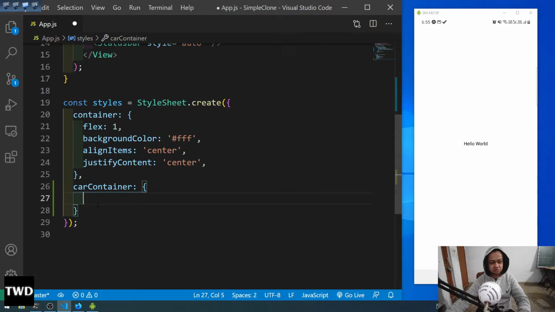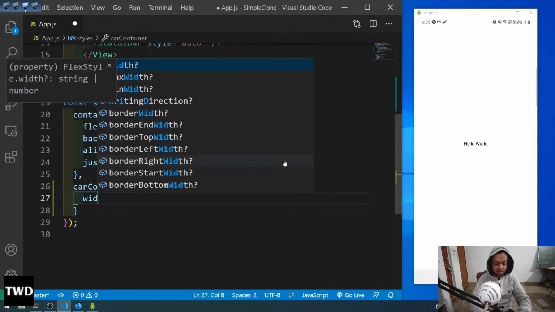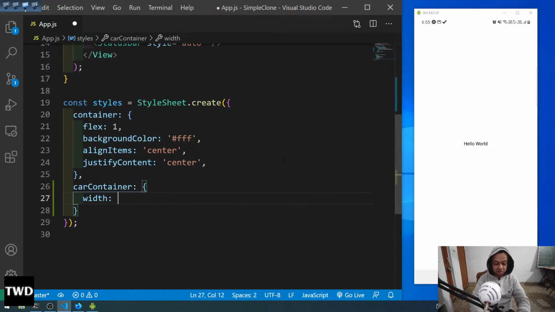So it is like this, car container and width, and these are the type of styles when we do something known as inline styling in React. See, this camel casing is there, and all the values you have to put in quotes, single quotes. So this is very important. And we don't have a dash here, it's camel casing.